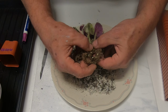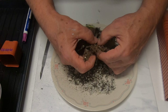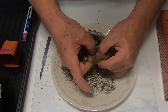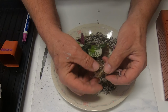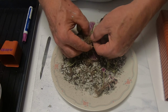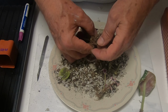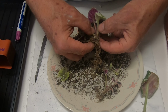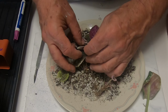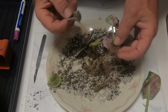So just very gently, I want to start breaking this apart. There's one that's coming off. Okay, so there's one. It's got a decent amount of roots going on it, so that's one plant. That's my original leaf. I don't need that anymore. Still got roots on it, but I can pull that off, get that out of the way. This is pretty tedious work. You basically just got to look through here and see which ones are individual plants. Okay, and you start looking through there. That one came apart. We'll lose a few of these leaves, so.